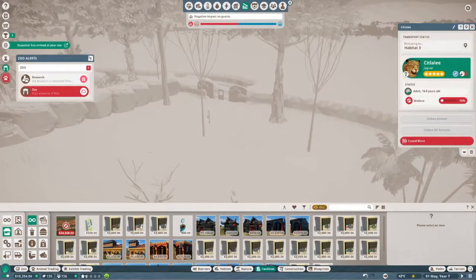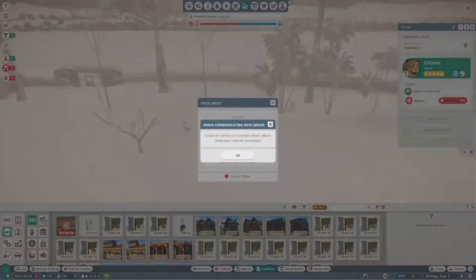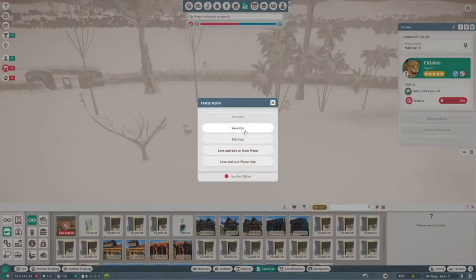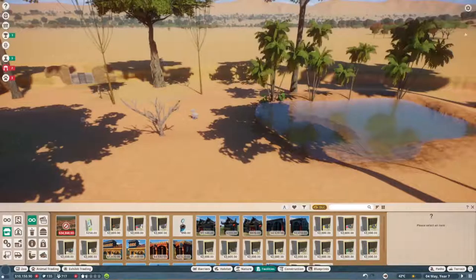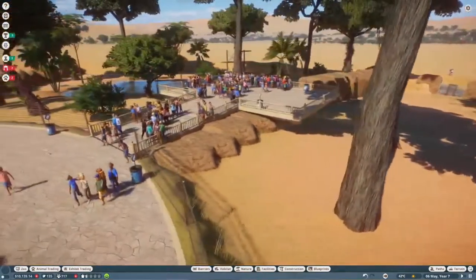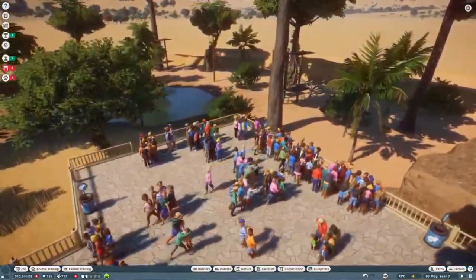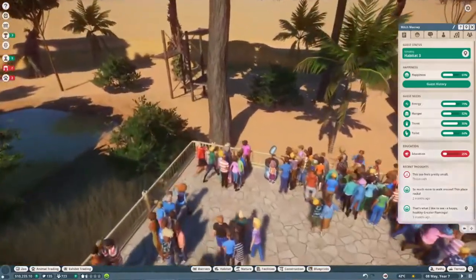High amounts of litter. Oh gosh, we have an inspector right now? That's not good. Okay, well, no! Oh no! Oh no! Okay, we're back. Sorry about that. I'm thinking that the Planet Zoo servers are doing something. So yeah, hopefully we are good.